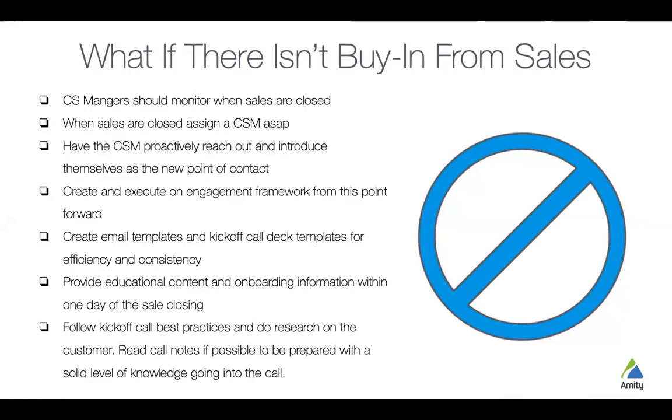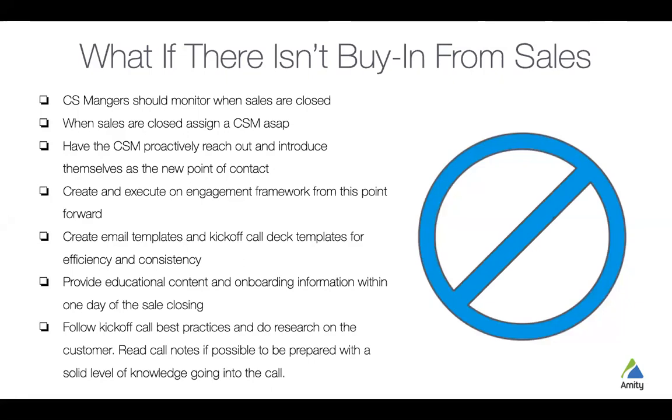Have the CSM proactively reach out and introduce themselves as a new point of contact. So once you have that sales closed, you know that you have the CSM assigned, then your CSM can proactively reach out and introduce themselves. So they can say, hi, I see that you've joined, welcome. Create an email that's representative of your brand, and make sure that you get to that customer within that one business day if at all possible. And make sure that your CSM is proactively reaching out.